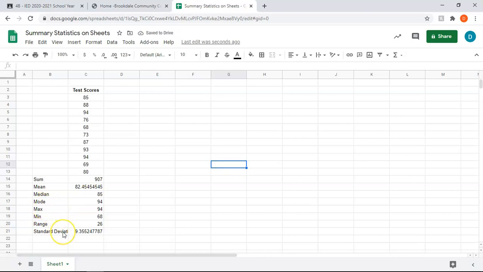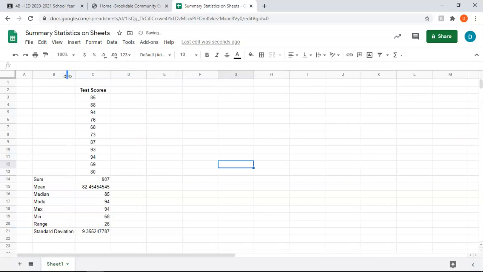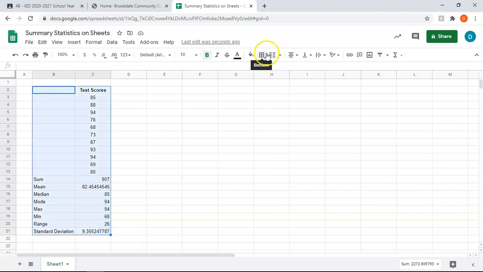I don't like the way this is cut off, so you can make this cell bigger by dragging these values, or you can actually double click it and then it'll move it that way. Are we done? I think we can make it look nicer. You can add borders. So to add borders, you can highlight the cells, and here's the borders over here.